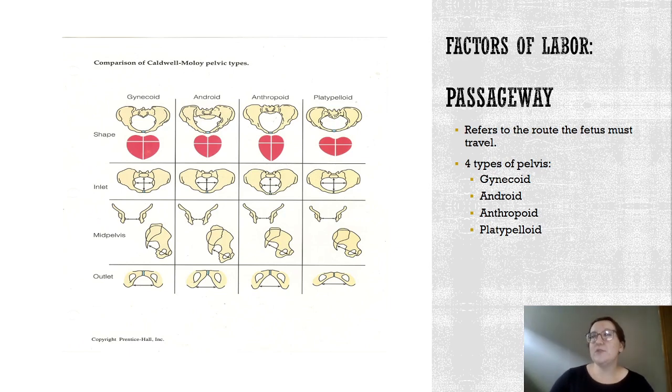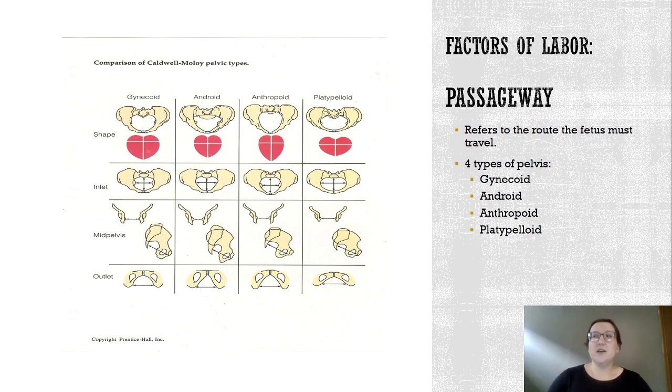So when we're talking about the pelvis, we're talking about a couple of different parts. We've got the false pelvis, which are those upper parts of the pelvis. It's the flared parts, what you can feel in your hip bones. Do I care that the head can fit through there? Heck no. That's wide on everybody. We've got a nice wide diameter there. That's not really what I care about. I care about the head being able to fit through the true pelvis.